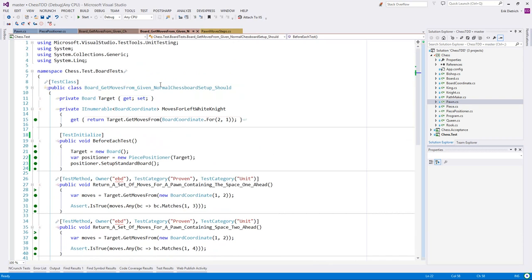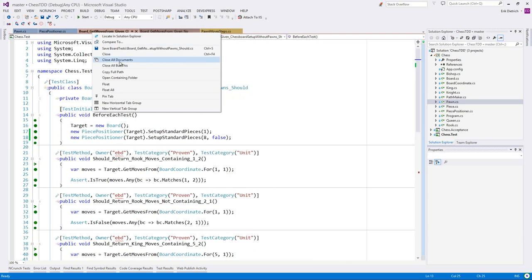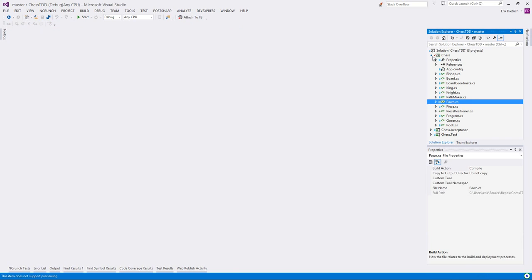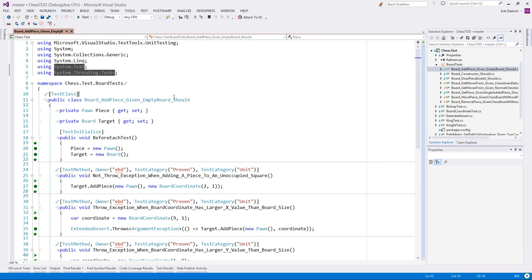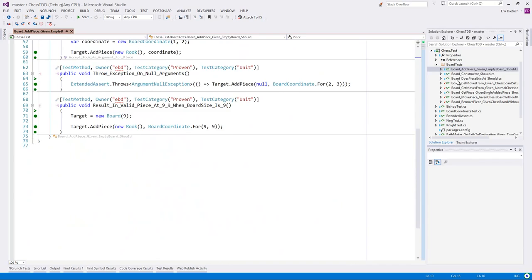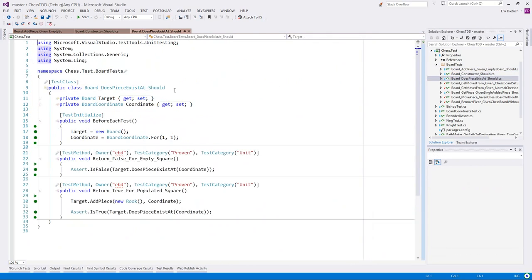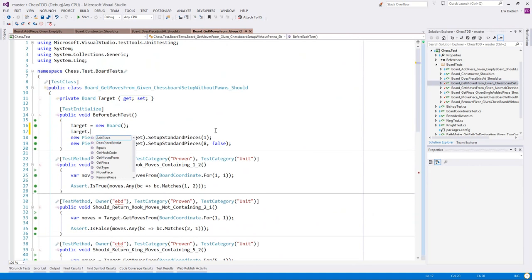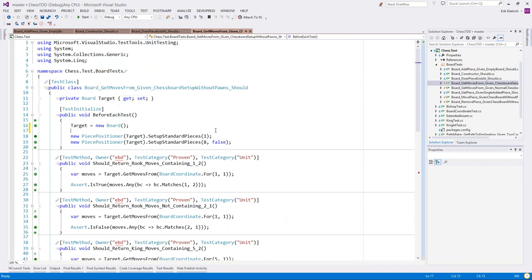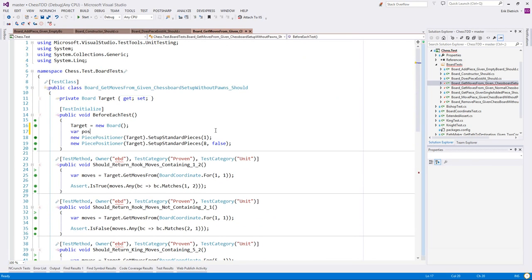Your mileage may vary there a little. I am often inclined to let small errors like that go and put them on a to-do list for a little bit later if they're not breaking anything critically. So I've got a whole bunch of passing tests and good functionality. I haven't yet driven out something that's going to fail if I don't set that piece allegiance, or whatever you want to call it, correctly. That's just stuff that I have to do later. I'm not going to break my train of thought and scramble to fix that right now. There's clearly functionality missing, and that will get addressed.